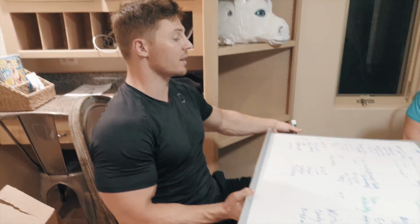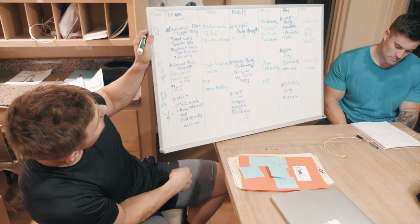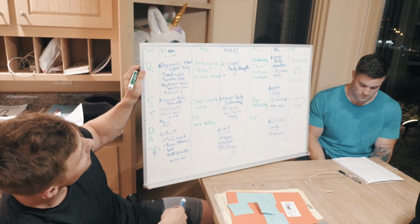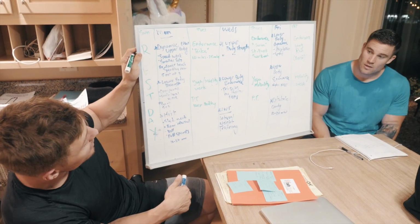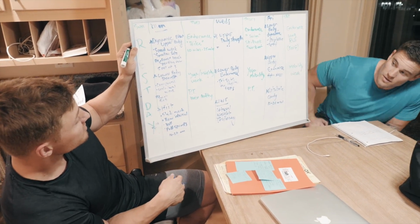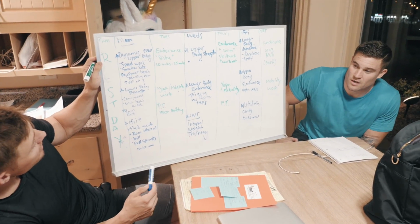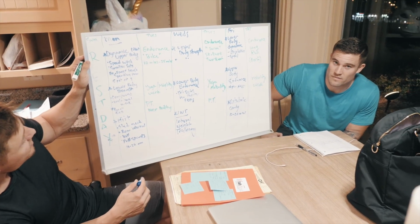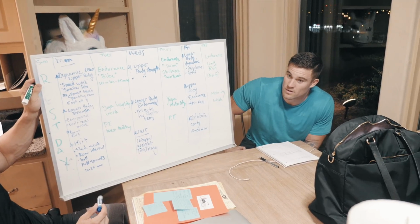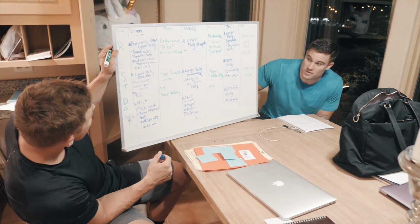So kind of the programming that we've set up is Monday, it's a dynamic day. And Jake, when you say dynamic, you're talking about what, speed work? Just move fast, yeah. Example like? So for Monday, the way we have it set up here is going to be a dynamic upper body day. Usually everything that we do, just to be more efficient in the gym, is going to be supersetted, so we'd probably superset a speed bench with a pendlay row, do like 5 sets of 3, just knock it out, get it done, and then move on to the lower body strength work.